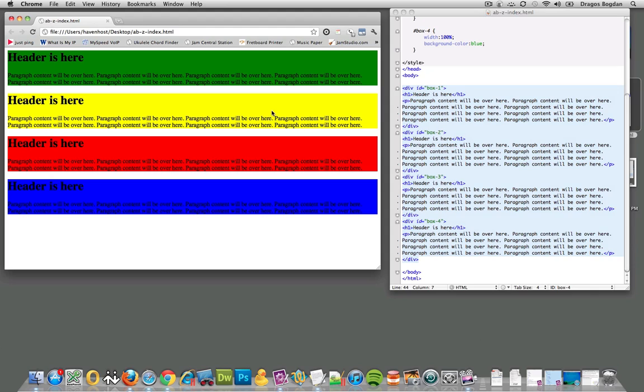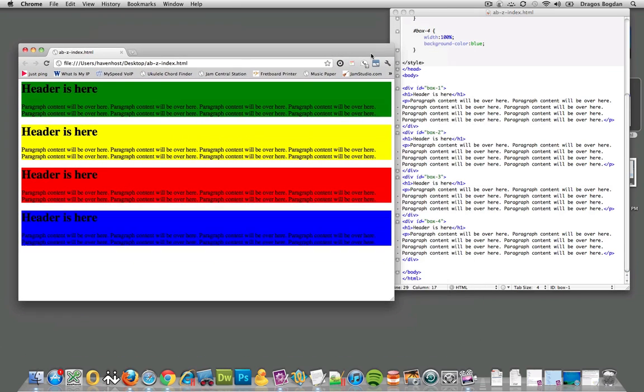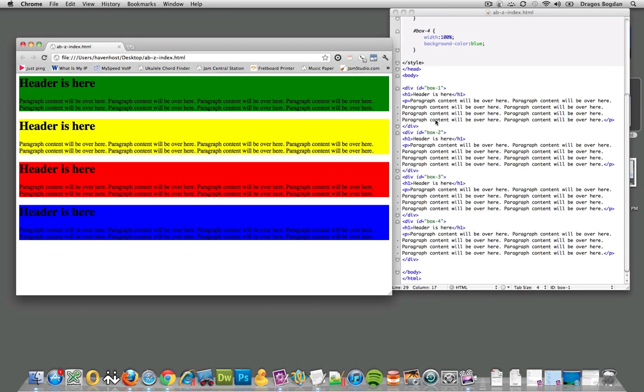Now, we know that with absolute positioning, we could set top and left or right and bottom or any combination of those to position our elements relative to the most relatively positioned element. The most relatively positioned element is actually the entire browser chrome.